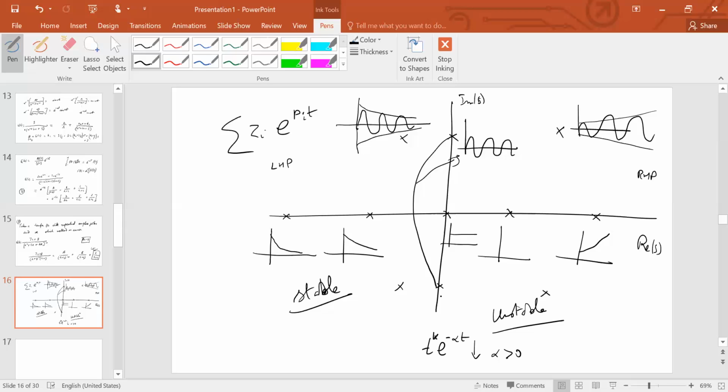This will always decay. But when you are considering this on the imaginary axis, then this decaying term is no more there. So if you are considering repeated roots or repeated poles, that is poles at the same location repeated on the imaginary axis, then it becomes unstable. So the multiplicity of the poles also matters when you are talking about stability. When you have only a single pole on the imaginary axis, it's just marginally stable, but if you repeat the same pole, then it becomes an unstable system. So that is the point I wanted to discuss.